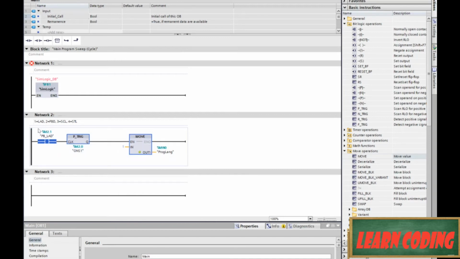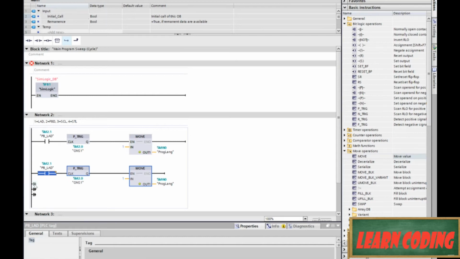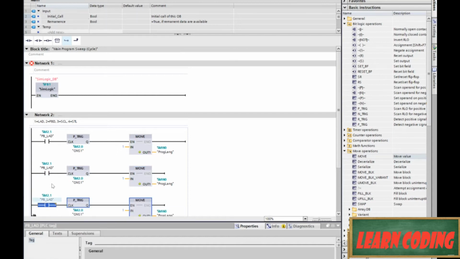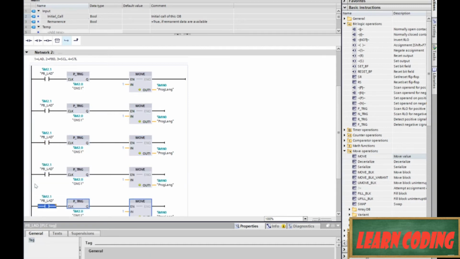So select it all, Control C, and I need 1, 2, 3, 4 more of these rungs, because I need one rung that's going to handle any kind of exceptions, i.e. when my proglang int is not already set to something, like it's at 0, or if somehow it magically gets set to 5, I need something that's going to kick it back into this range of either 1, 2, 3, or 4.